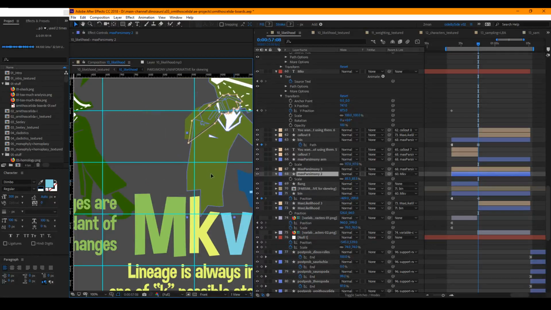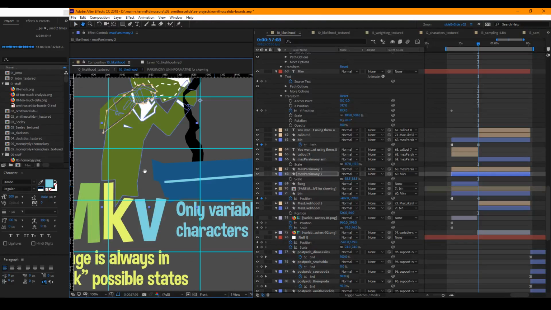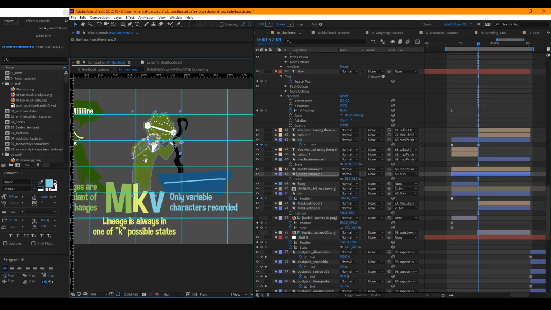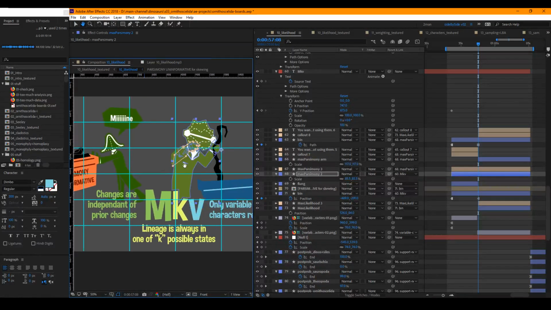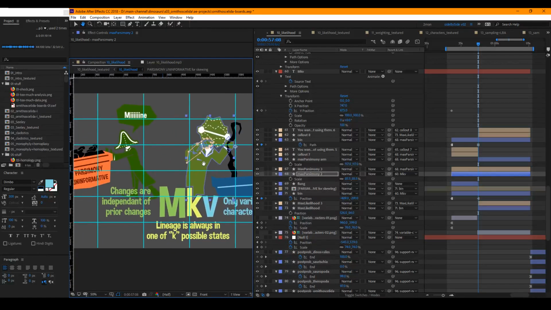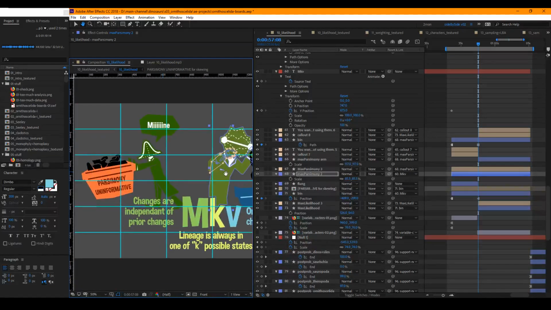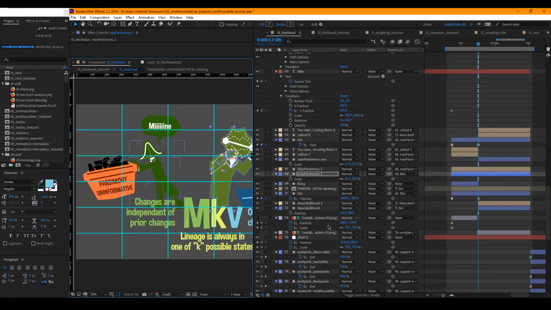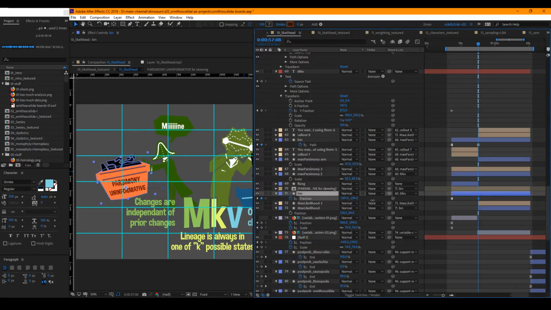I think it was way over here. See how nicely that fits? That fits the composition a little better too. Okay, so then we should be able to just move this over here. Maybe, yeah, right here.